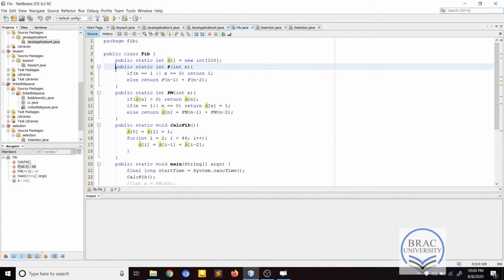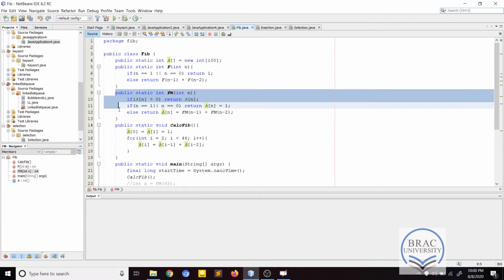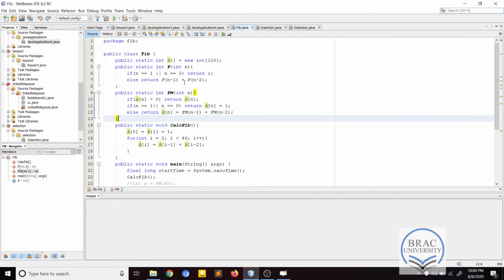This function doesn't remember the value of Fibonacci, and this is the Fibonacci function in which we are just memorizing the value of Fibonacci. So let's call it Fibonacci memorized. And this is the one which is iterative Fibonacci. And this is the global array.